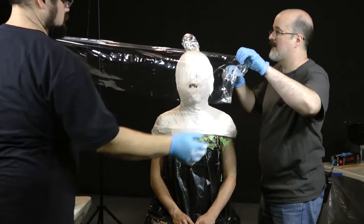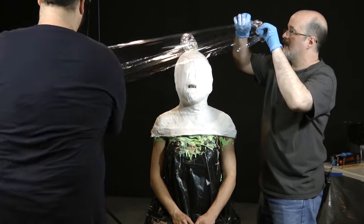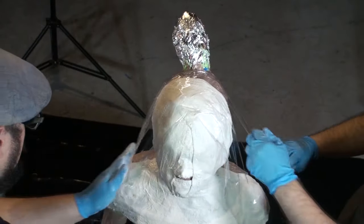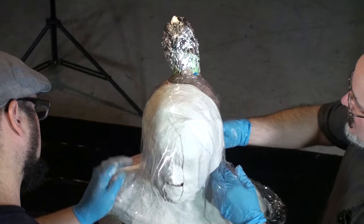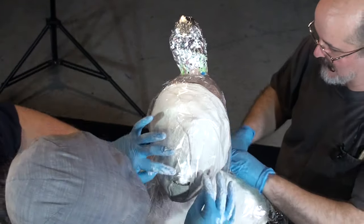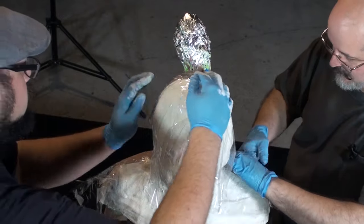Let me get this half. And a little bit more on this side. Okay, right there. That should do it. You got enough over there? Okay. And the saran wrap sticks really well to the silicone, and that's why I like using the saran wrap.